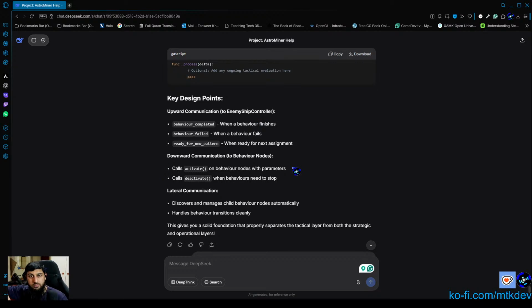behavior nodes. Okay, so when a behavior is complete, then it sends that signal to the next layer when a behavior finishes. And if it was unable to finish and failed for whatever reason, it sends the behavior failed signal. And then we've got the ready for new pattern, which is a notification to say, okay, well, I'm ready for the next assignment, right?